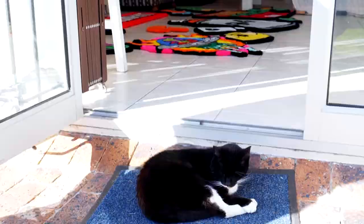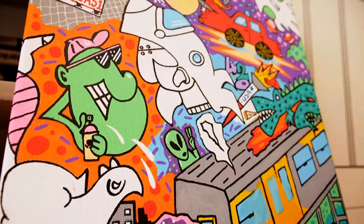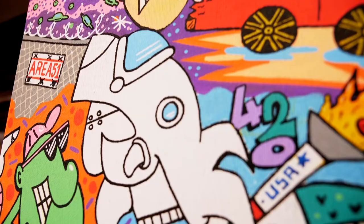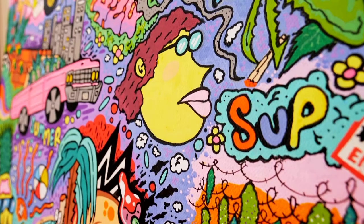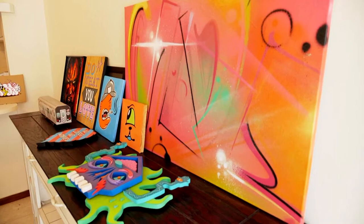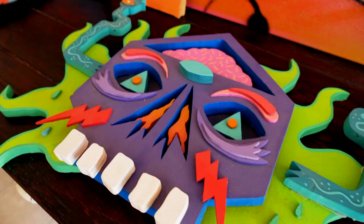My artistic journey started when I was about 10 or 11. Noticing graffiti on the highways was a big influence, and 90s skateboarding culture also influenced me a lot. The designs really popped out at me — the bold colors and bold lines I really enjoyed. Around when I was about 14 I started painting graffiti, and that really helped me with composition of artwork and knowing what colors would go with each other.